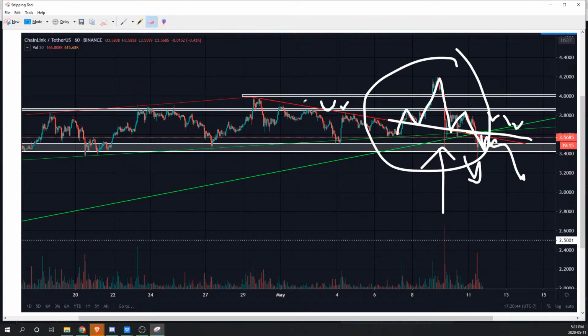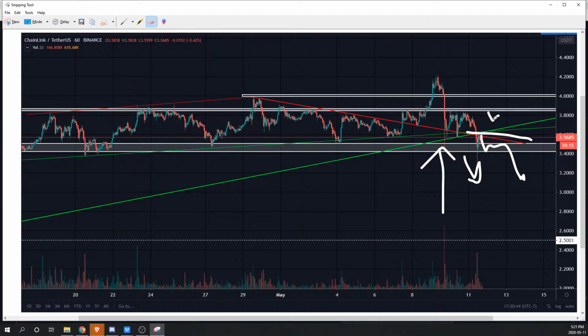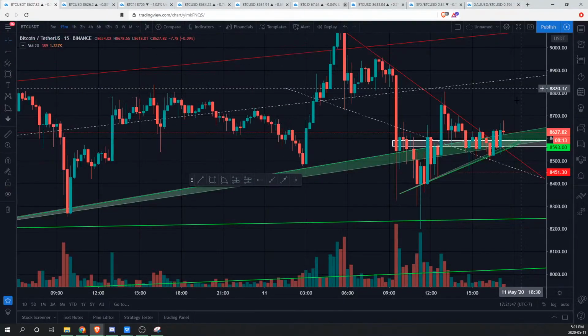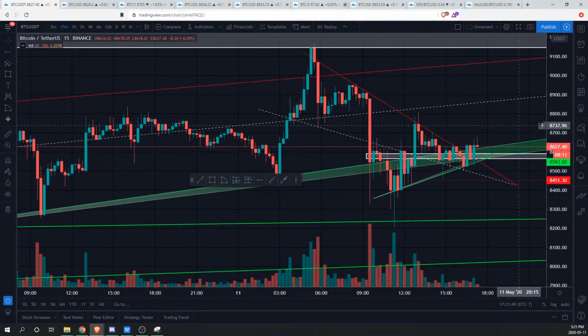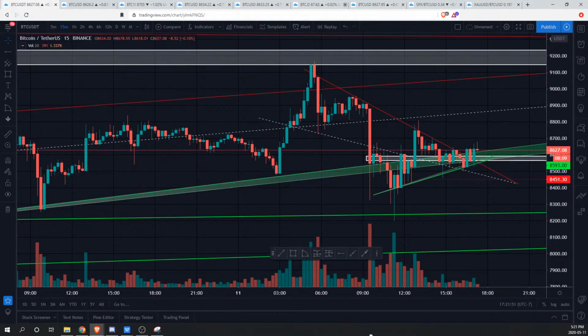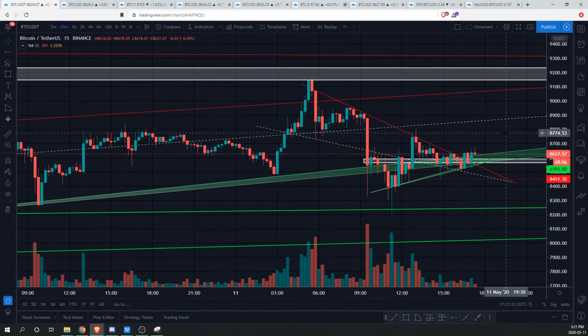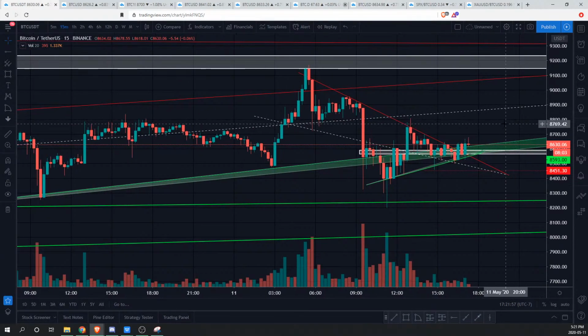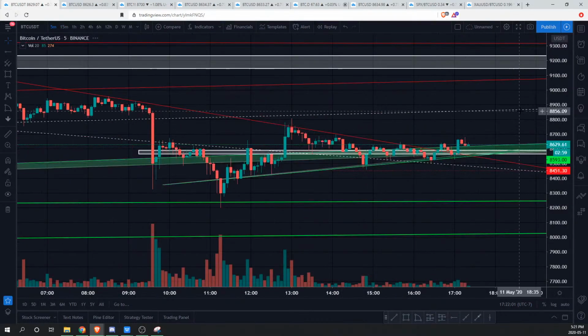And once you see that support actually break, you have a high probability chance that it is going to absolutely dump to the downside, as long as Bitcoin is kind of doing the same thing. If Bitcoin's obviously moving to the upside, Bitcoin is going to be a major key player in any alt's price action. Bitcoin moves all alts in the market, so you do have to really pay attention to what BTC is doing. But for now, let's just zoom in on the smaller time frame here.